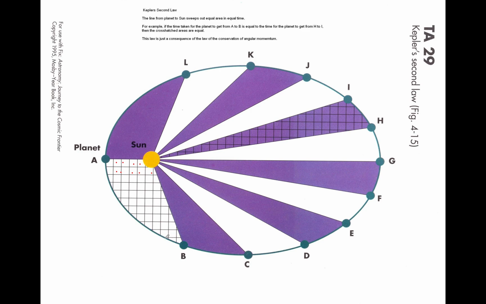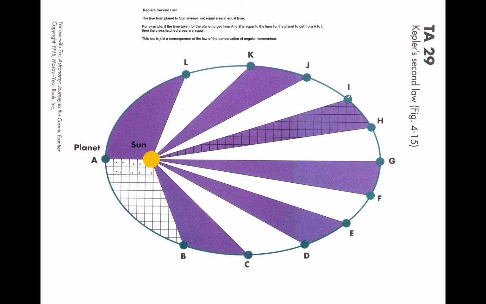Well, what Kepler's second law says is that if Earth moves from point A to point B in 30 days, it moves quicker because it's closer to the sun, but as it gets further from the sun, it gradually moves slower and slower and slower, so that over the same 30 days, Earth would only move from point H to point I, less physical distance, right? A to B is pretty far. H to I is pretty short.